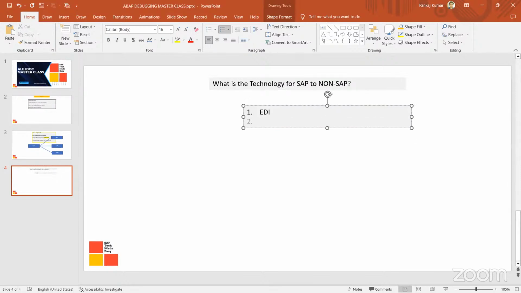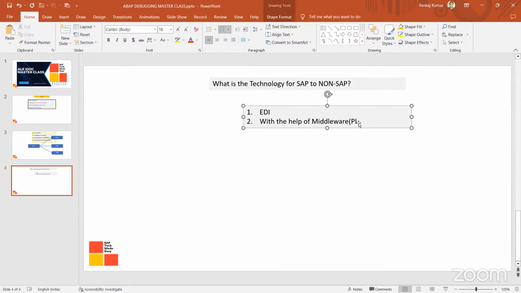You can use EDI, or with the help of middleware, you can transfer the data from SAP to a non-SAP system, or maybe do some direct file transfer. When we say middleware, it means PI or XI, that is Process Integration or Exchange Infrastructure.